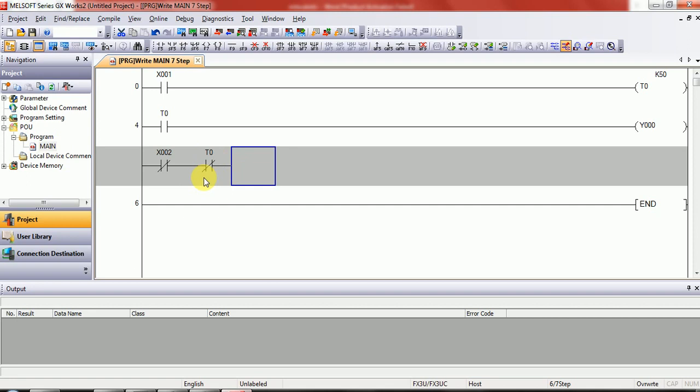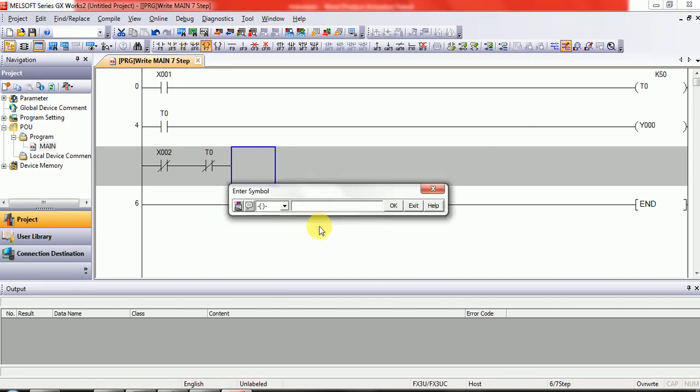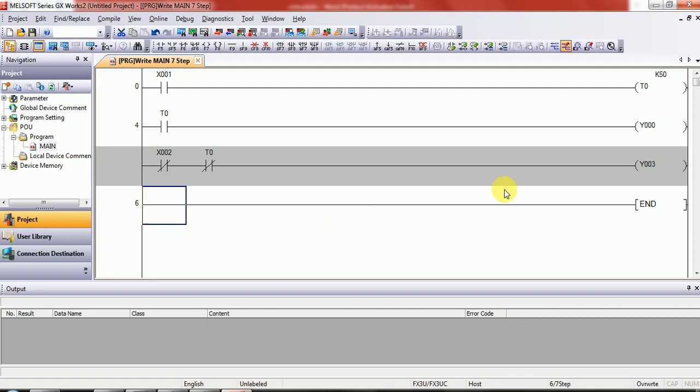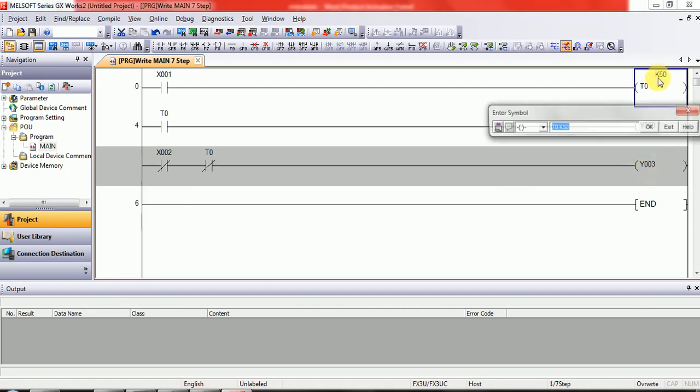This is normally closed, this is normally open. So this was for on delay timer and this for off delay timer. I will use another timer output, Y03. So you can see this is Y03, and I want to increase the value so you can check the difference between both timers.